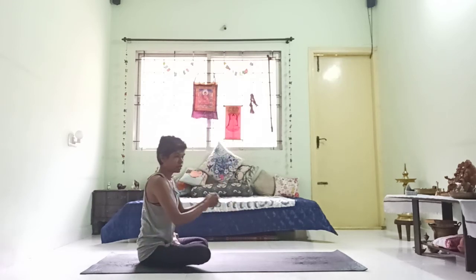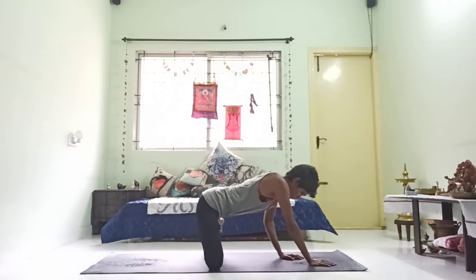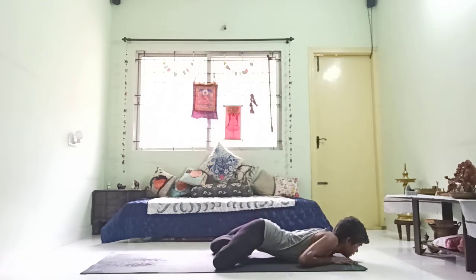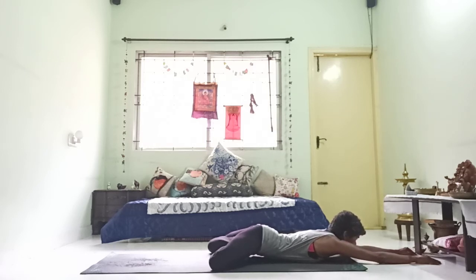So either you are doing butterfly, folding forward, or with me, come on to your knees, be very mindful, slowly try to lie down onto your belly, stretching both your arms out. That was my hip that started cracking. Slowly start moving your hip down, eyes closed. Anytime the ankle feels weird, come out of the posture very slowly.